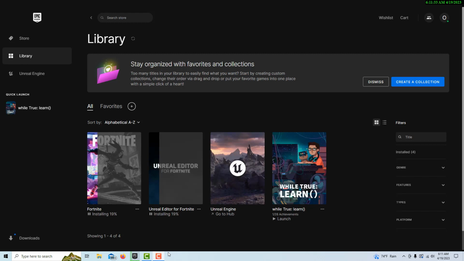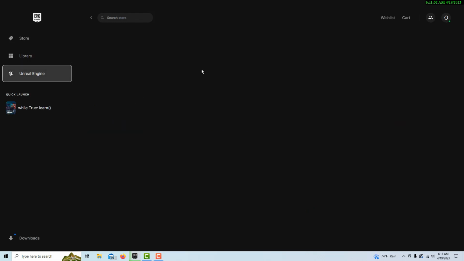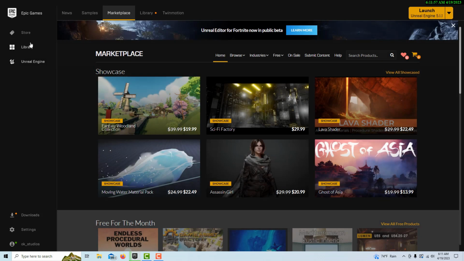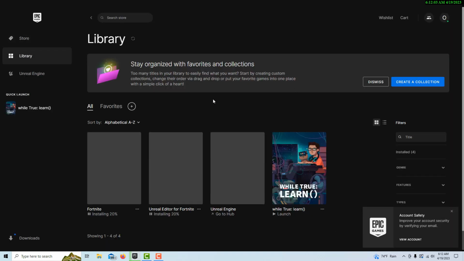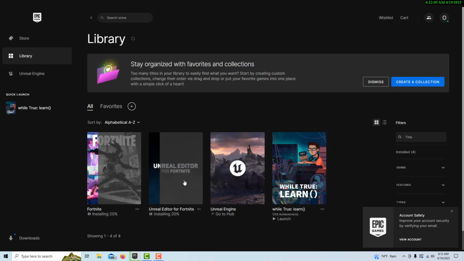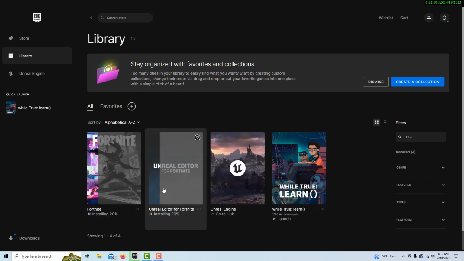So I'm downloading Fortnite and Unreal Editor at the same time. This is kind of a long process. It must be a huge file, or I don't know if the network's busy, but this is the first step to getting started. It won't be under your Unreal Engine tab, it'll be under the Library tab. If you come straight to Library, that's where it'll download to. And as you see, I don't have anything in here that shows how much I play the actual games. So anyway, do that first, and then we'll come back and go from there.